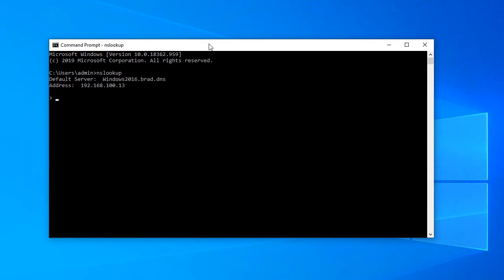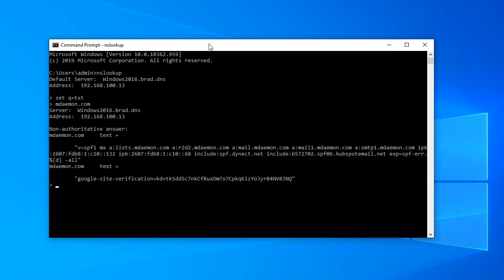Again, it's a TXT, and you do that by entering set q equals and then the type, so TXT, and then hit enter. And then enter the domain that you are looking up. So again, if I put mdamon.com as an example and hit enter, this is the SPF record for mdamon.com.